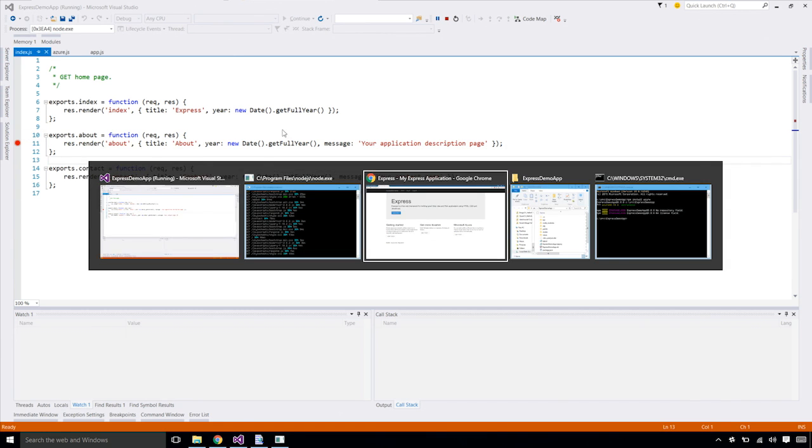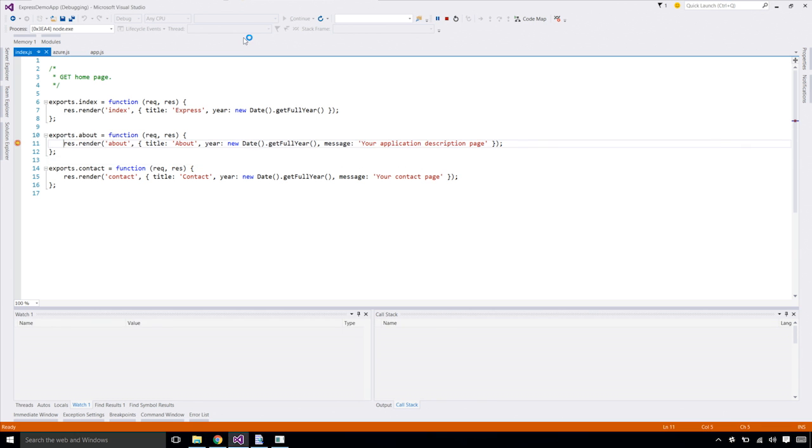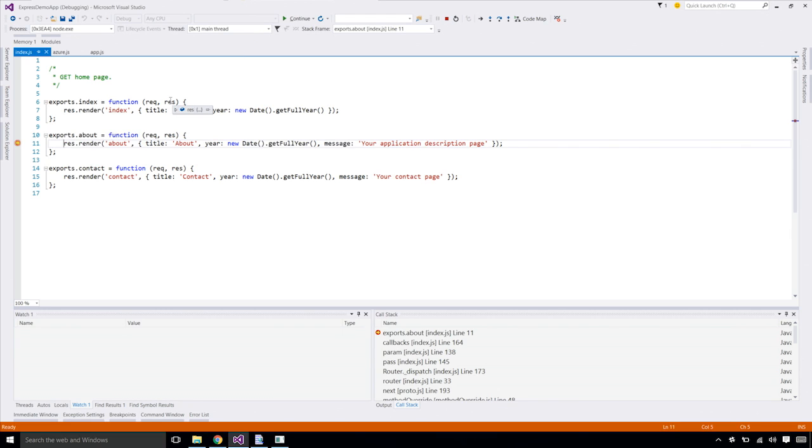So we've set our breakpoint, and we can hit our About page, and awesome. We hit the breakpoint, and we can go ahead and inspect all the different variables. You get tooltips, and you can even navigate through those tooltips as well, or pin them, so it's easier to actually follow.